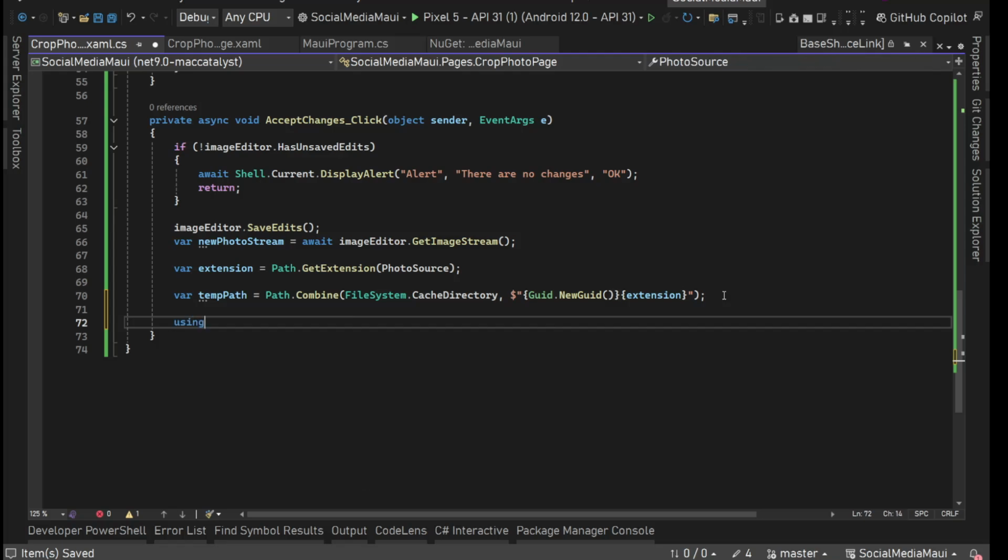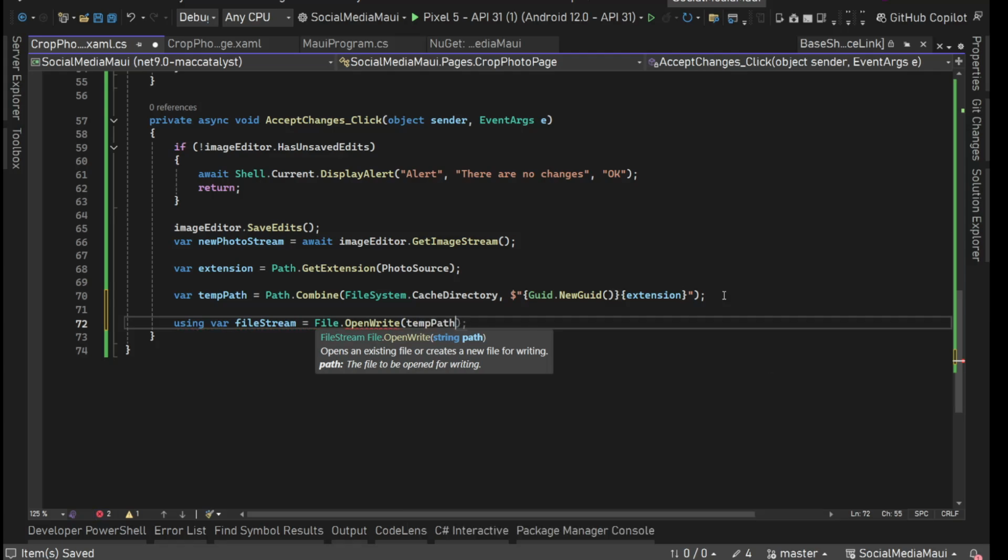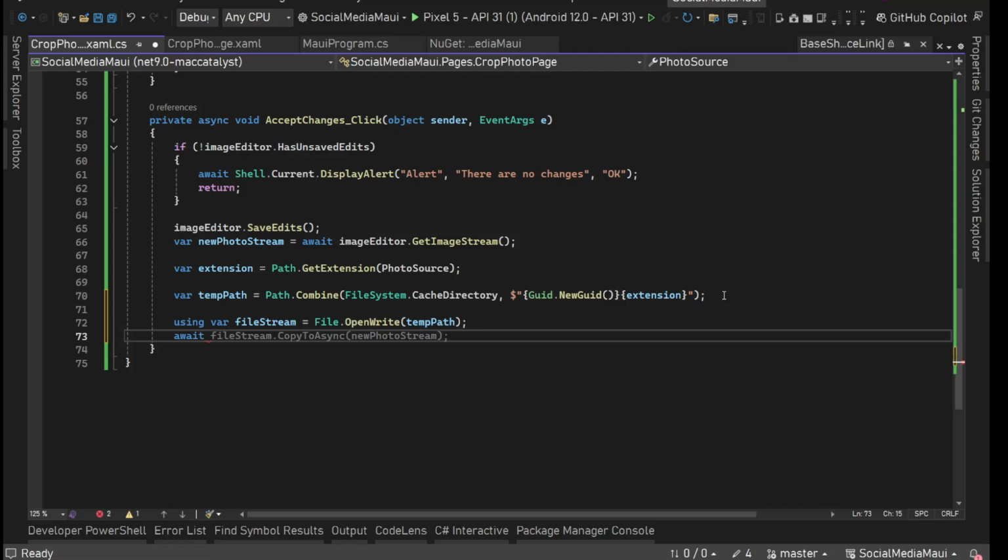So for this we'll say using var file stream equals file dot, let's say open write. So this is the new file. We'll say temp path, and we'll say await new photo stream dot copy to async this file stream.